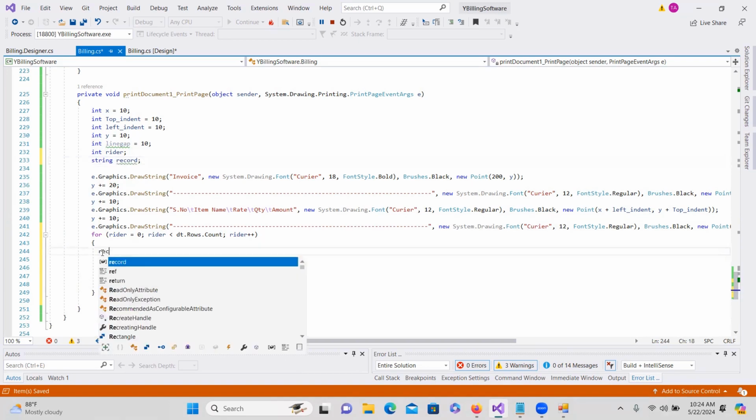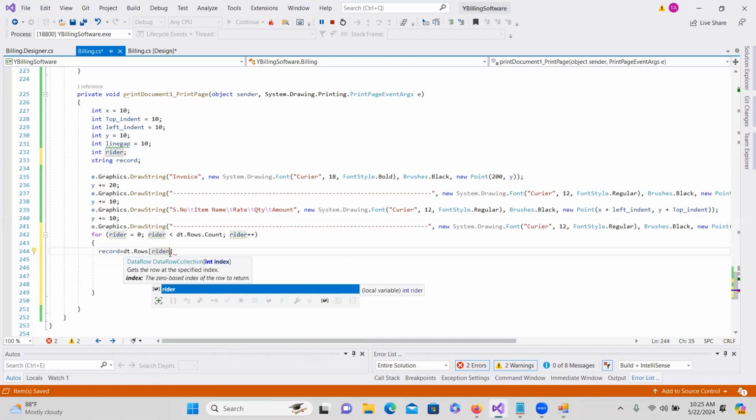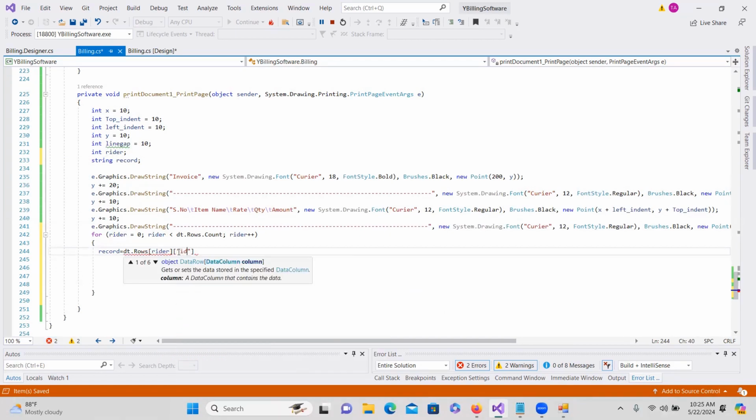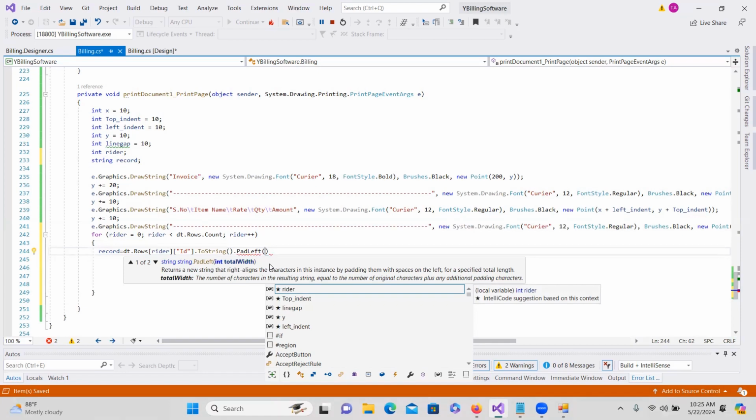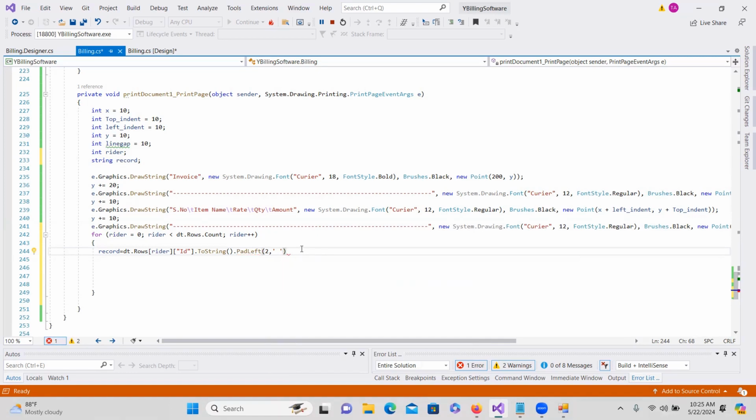Then record equal to, we are adding dt dot rows rider, then maybe dot toString, then dot pad left, some two, comma, pad character is this one, right?